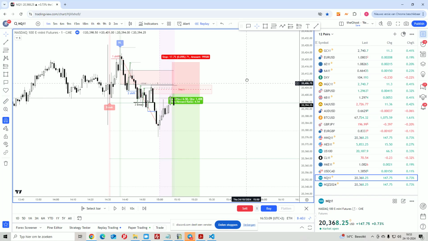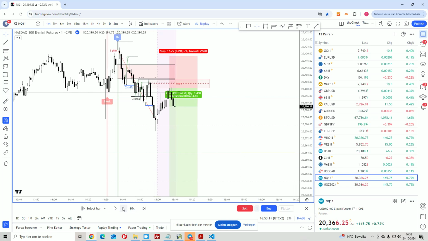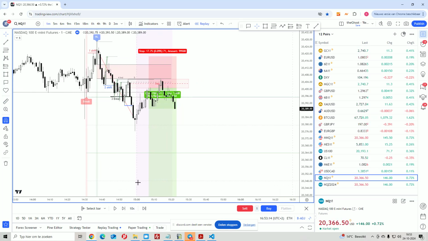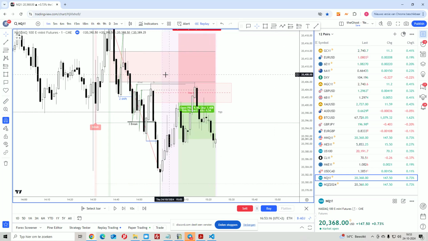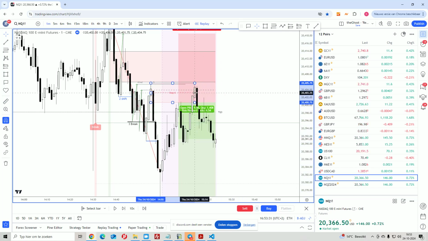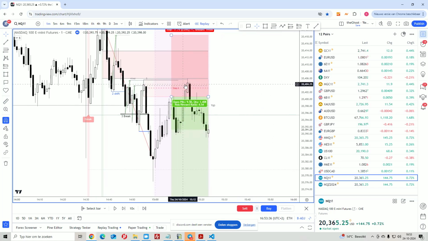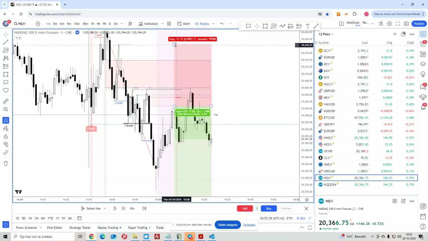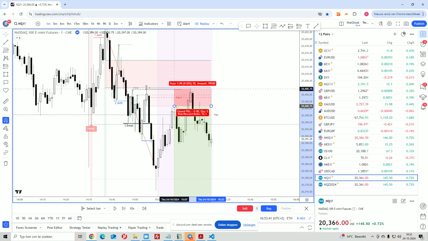And we are filled already. And now let's see what price does. It trades exactly to take out the second time, and this is what I was mentioning in the chat, Ramazan, that I feared that we closed above this order block, and if we would have closed above here, then it would have invalidated the 7-step pattern. And this is exactly the reason why I say we put our stop loss over here and not over here on the order block, because then we would have been taken out.